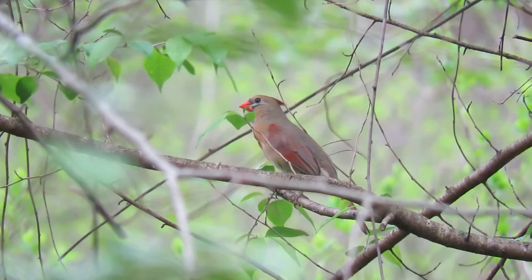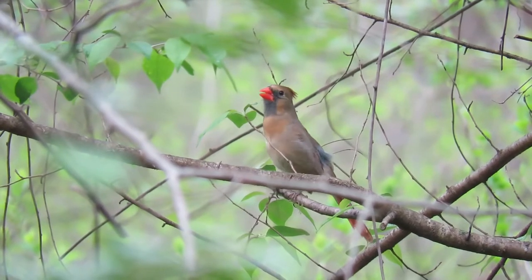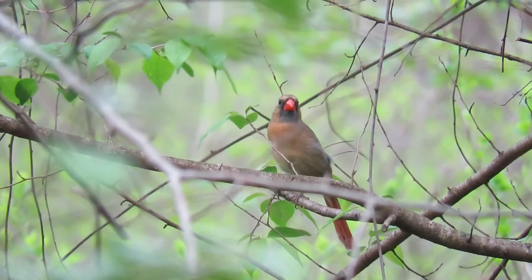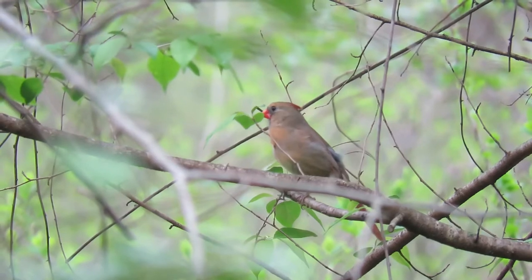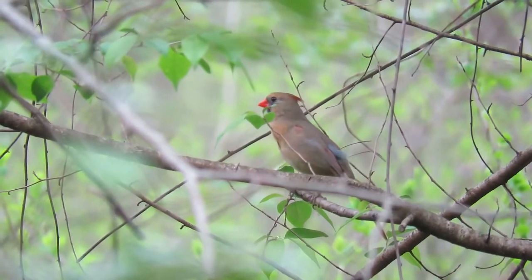I have seen a little bit of damage on the kale plants, but the birds spend much more time in my garden than I do, and seem to find the caterpillars when they're still small. Because of this, the costs of my garden have been significantly reduced because I no longer have to buy insecticides to kill the cabbage worms.